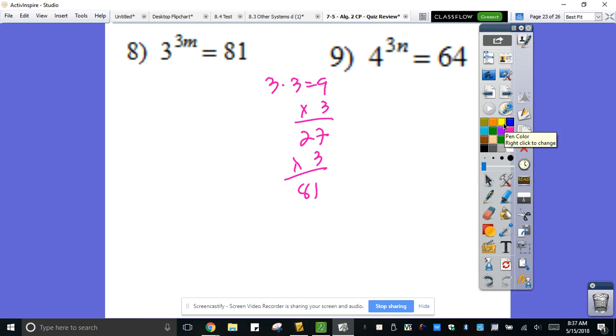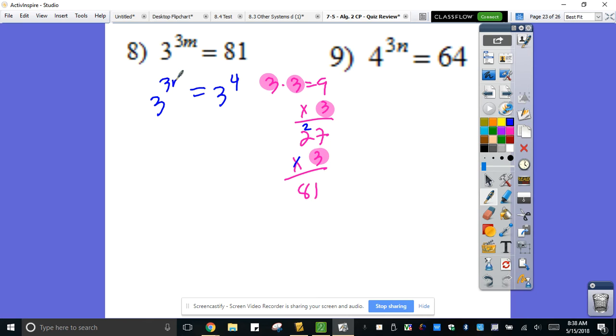How did I know that one? You have to go back to the basics of multiplying. 7 times 3 is 21. Put the 2 here. 2 times 3 is 6, plus 2 is 8, so 81. That's how I know. How many 3s did I use? 1, 2, 3, 4. So therefore, 81 can be replaced as 3 to the 4th.